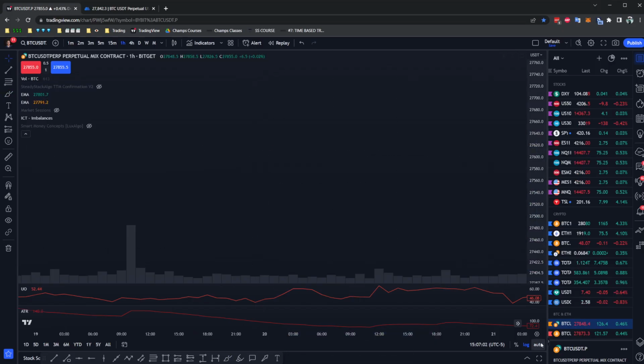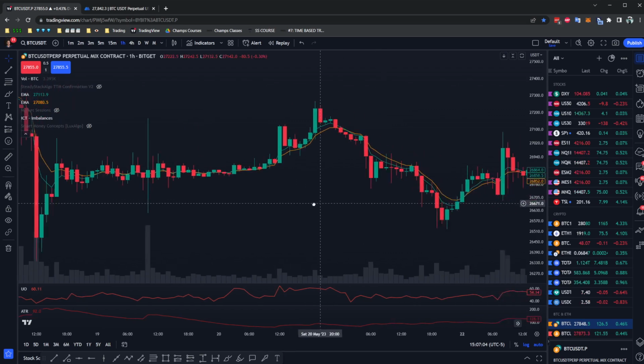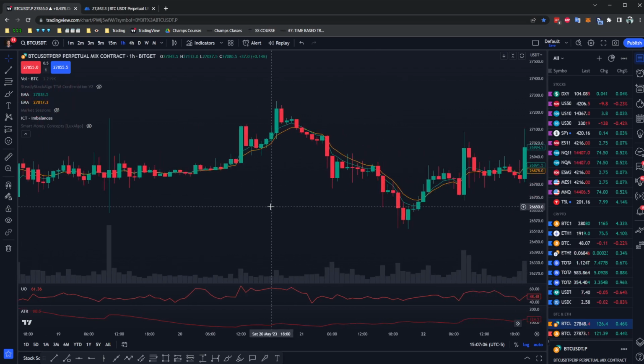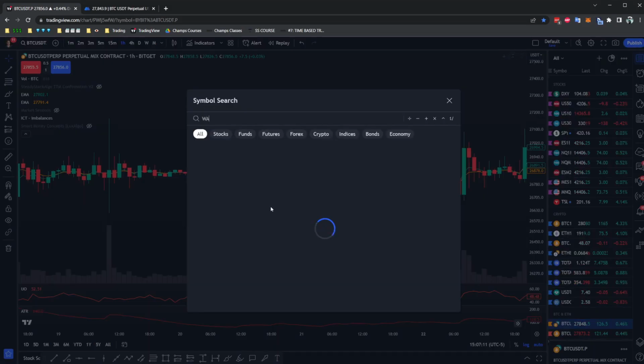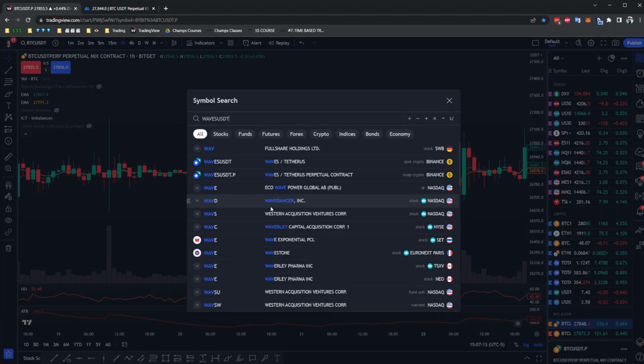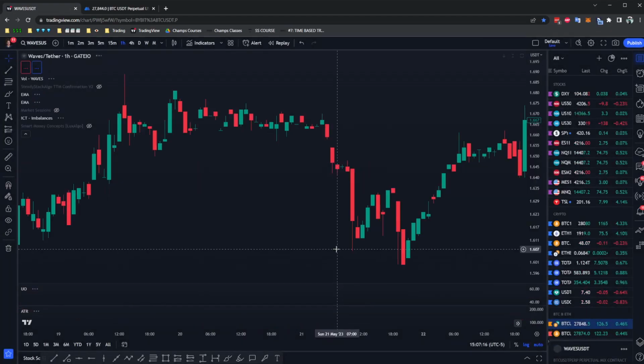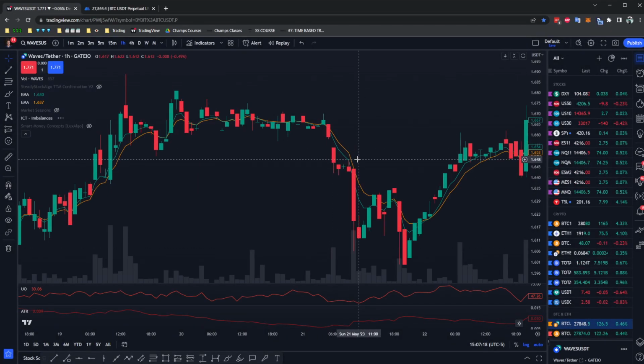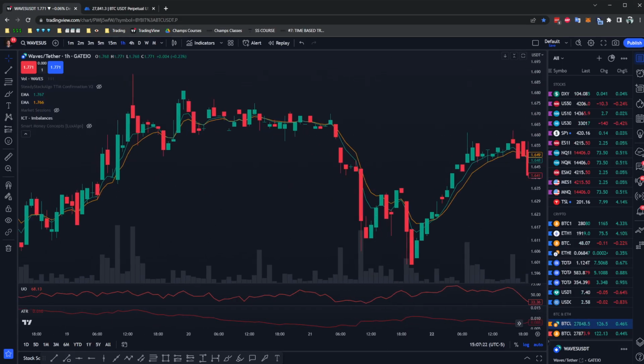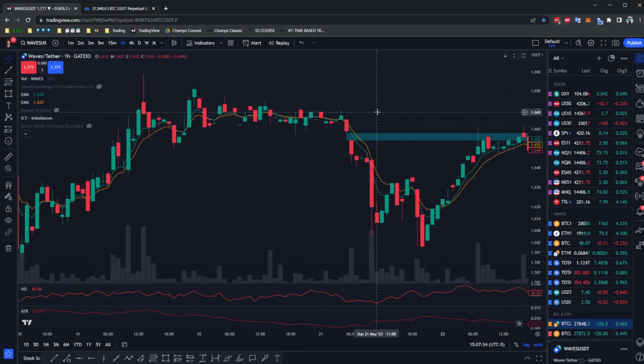All right, so boom, boom. You're gonna see a lot of these volume imbalances on random coins. So I'm on BitGet. Let's go on some random coin. Let's just go on like Waves on gate.io. There you go. Volume imbalance. Right? See, there's a billion of these. Now, does that mean that these are legitimate and you should follow them? I honestly don't know. I wish I could answer that, but as you can see over here, this is a clear volume imbalance, and that's because there's just no liquidity. This is gate.io Waves, but this did actually play out.